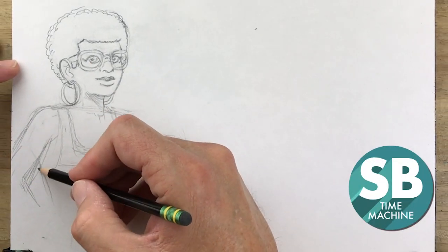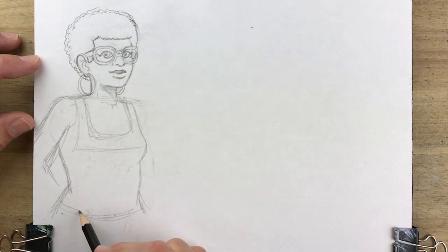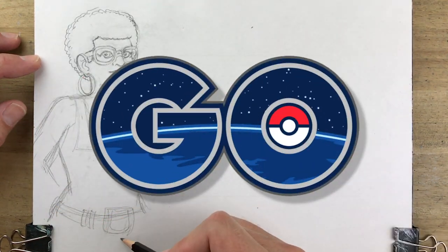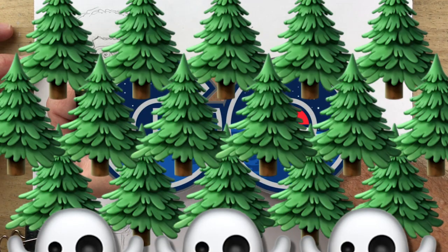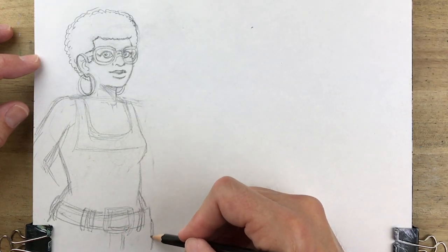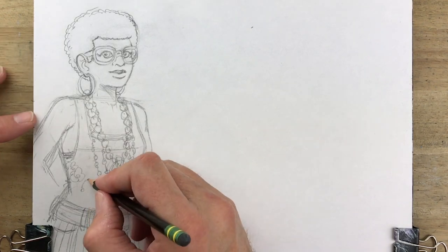I'm Harper, and today I'm talking about art styles, more specifically, how to find yours. Sometimes it feels like you're playing Pokemon Go in a haunted forest full of apparitions and tiger traps, but don't worry, friend, because we're going to walk through that forest together and find your style.